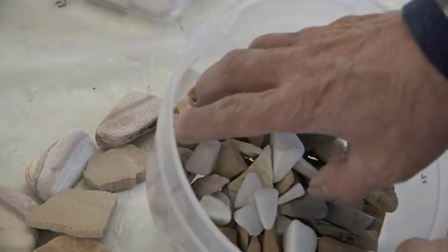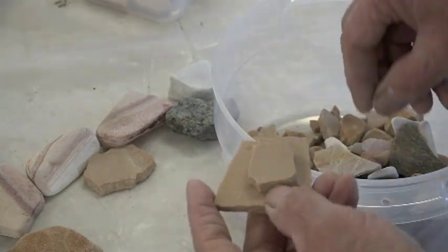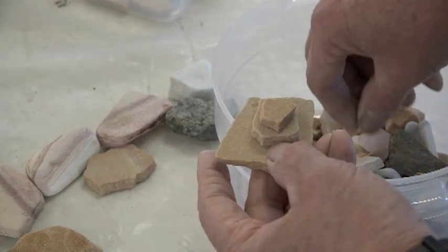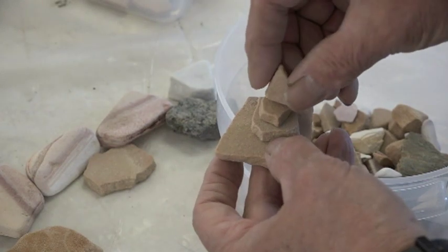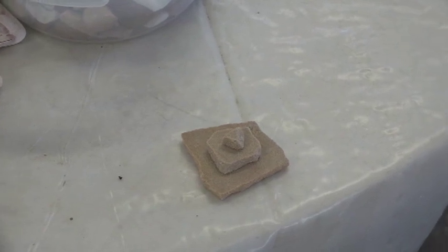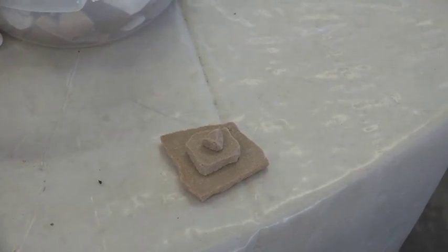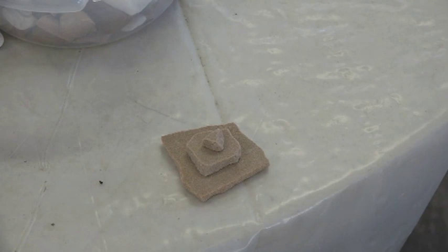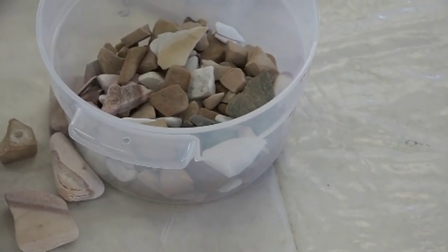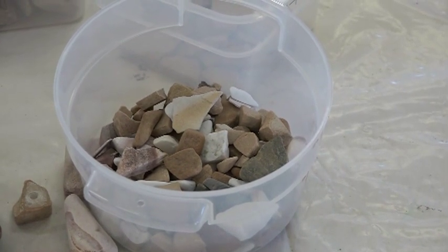Okay, I was telling you, save all those little pieces, because sometimes you need something like this to be on top of that. And you need a little cap that goes on it, right? Oops. Well, see, without the little scrap pieces that got tumbled, you can't do this. So now, instead of just a simple flat, you start to have a little bit of interest in this for the roof. So it's quite important that you save all these little scrap pieces that I was showing you, and then get it tumbled and then put it in another bucket.